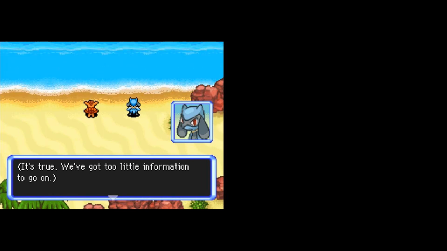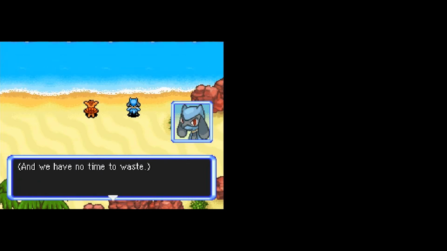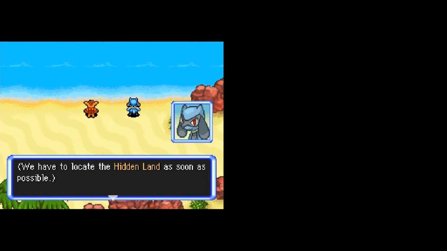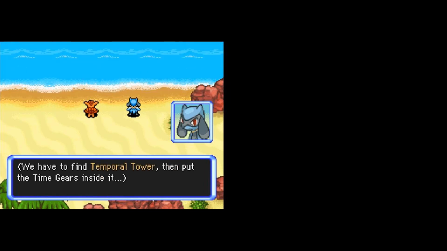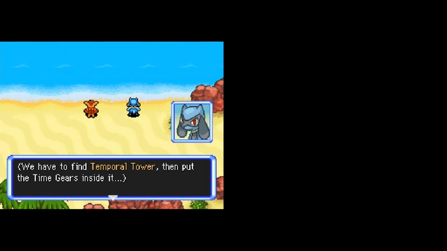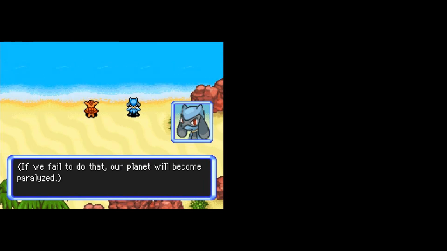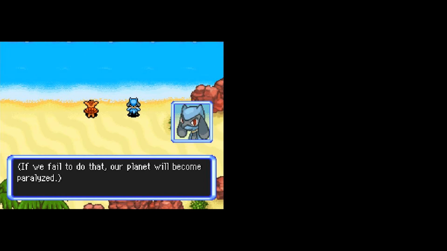It's true. We've got little to no information to get... Boat! And we have no time to waste, boat. We have to locate the hidden land as soon as possible, boat. Also, I still need to use a washer, boat. We have to find the temple tower and a washroom, then put the time gears inside it so I can use the washroom. And find a boat, because... Duh. Why is no Pokemon in this world ever heard of a boat? Why have they not invented boats? Vikings had boats!